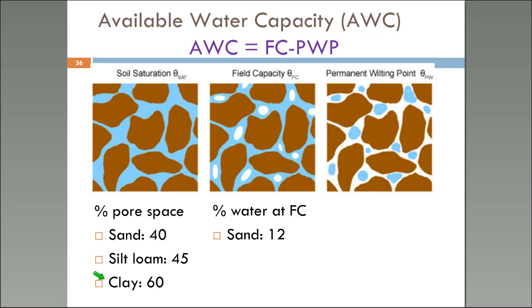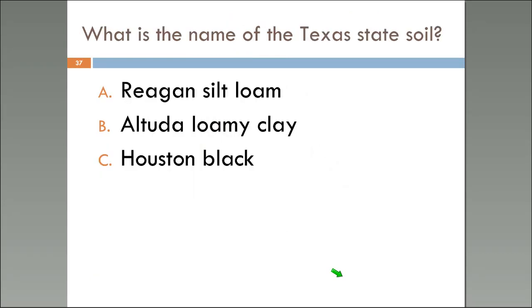A silt loam has about 45% pore space, 30% water at field capacity, but 20% moisture available for plant uptake. In clay soils, we know that they can absorb a lot of water. They do have a high porosity, and they have a lot of micropores as well, 35% water at field capacity, but only 17% available for plant uptake. That is because the water is held very tightly to those particles, and plants often cannot extract as much water from a clayey soil. The permanent wilting point varies by soil and also for different plants. Some plants are able to extract water from the soil at very high suction, or very high matrix potential.